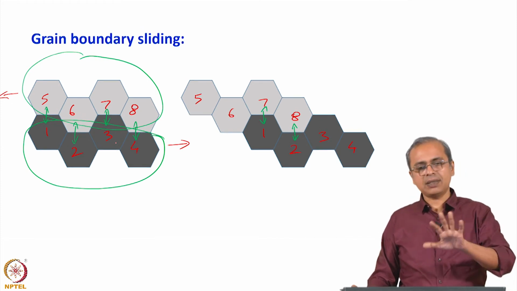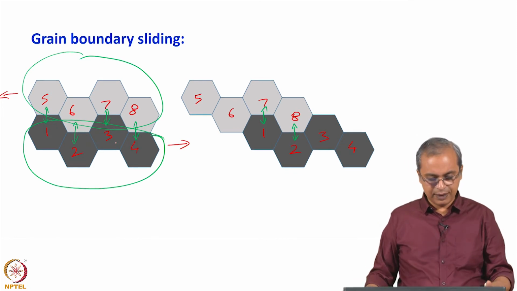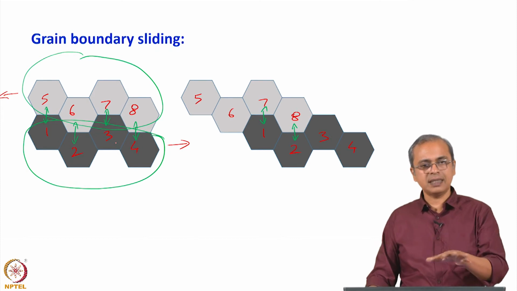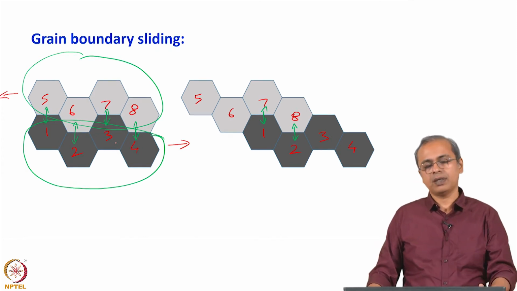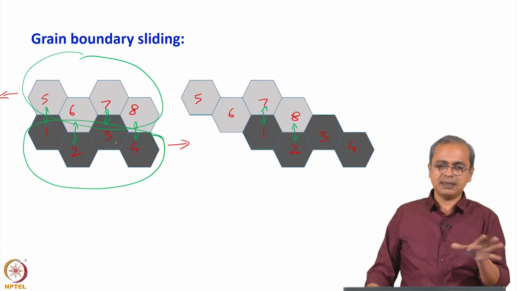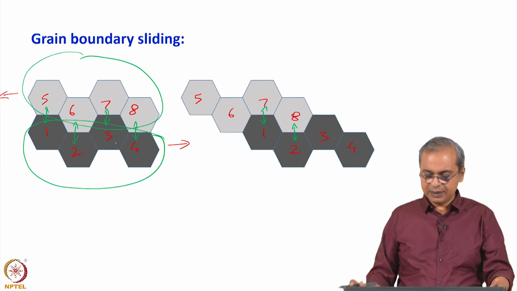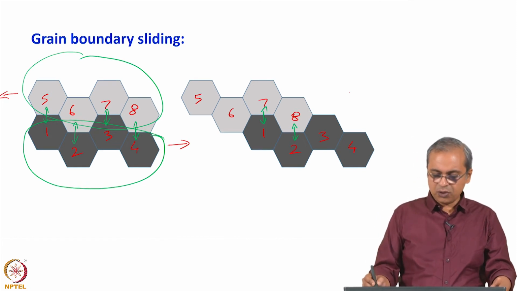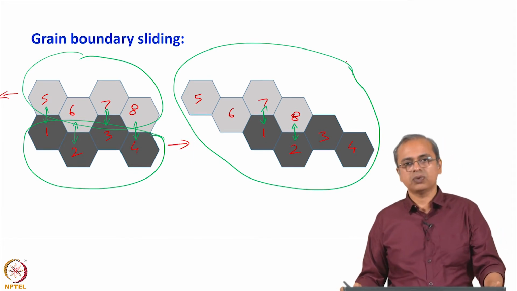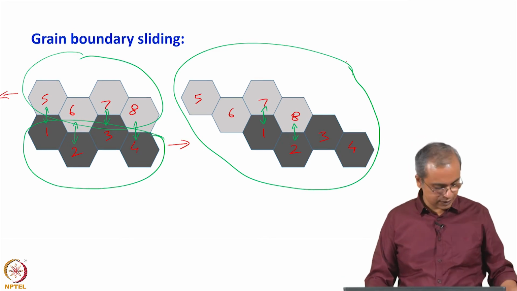But in reality there is a lot of sliding that is happening without this level of gap formation. There is some sliding, there is some rotation, there is diffusion occurring through the grain boundaries. So, it is a complex phenomenon that is happening there, and then this sliding is happening, but this model that I am drawing here captures the essence of what is happening and gives you some kind of a summary of what will happen if a bunch of grains start sliding with respect to each other.